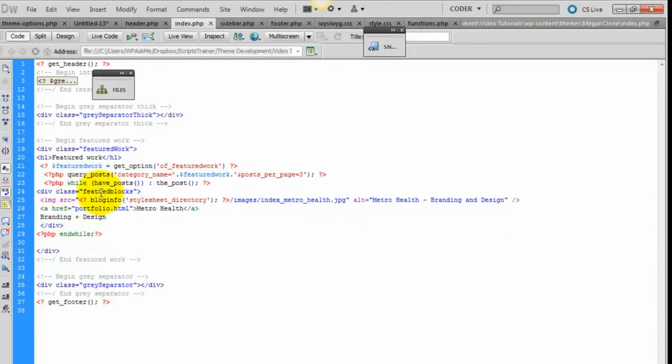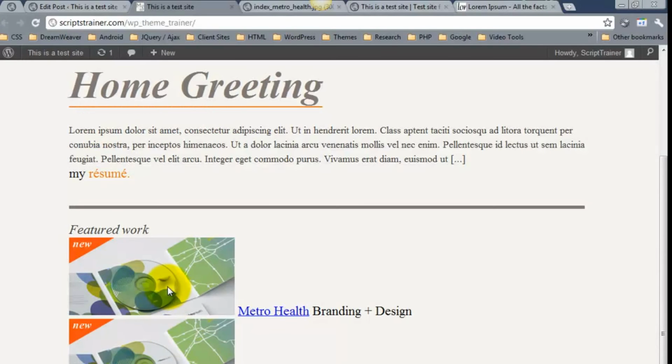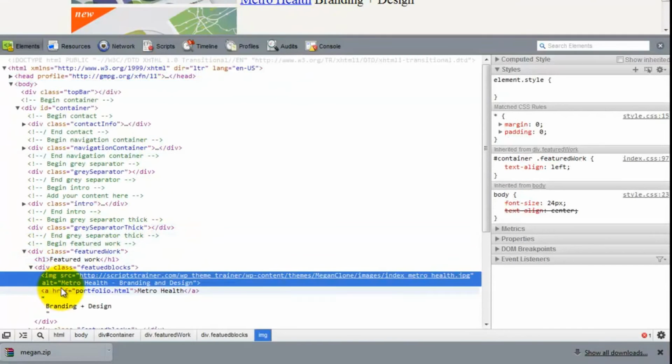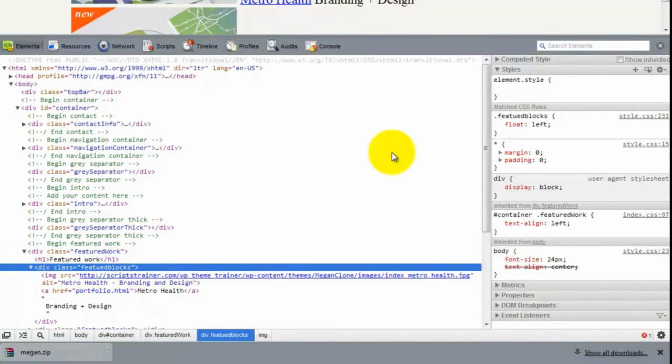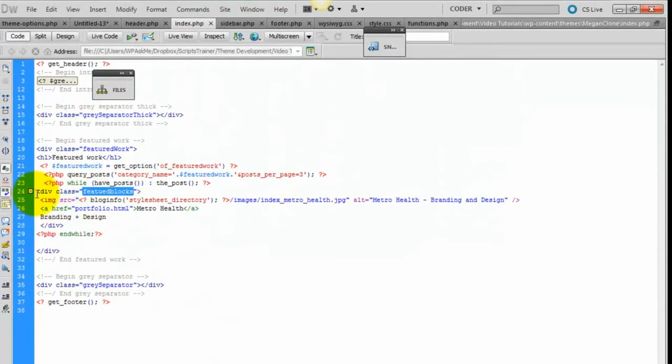So the first thing that we're going to do is make sure that class featured blocks, let's take a look here and see. Okay, so first thing we're going to have to do is break these. So we're going to need to break after each.